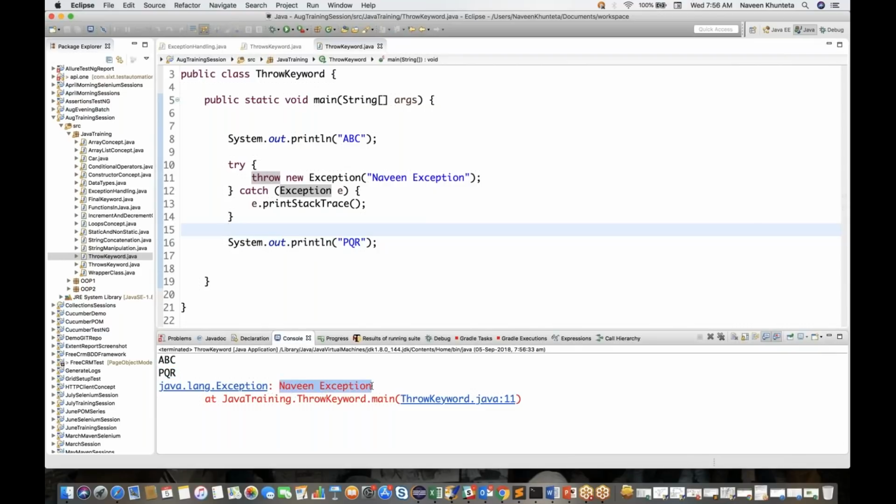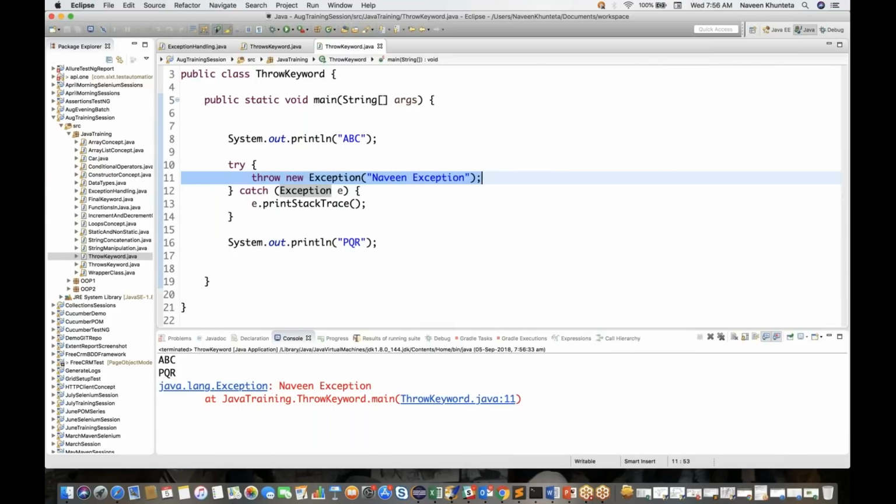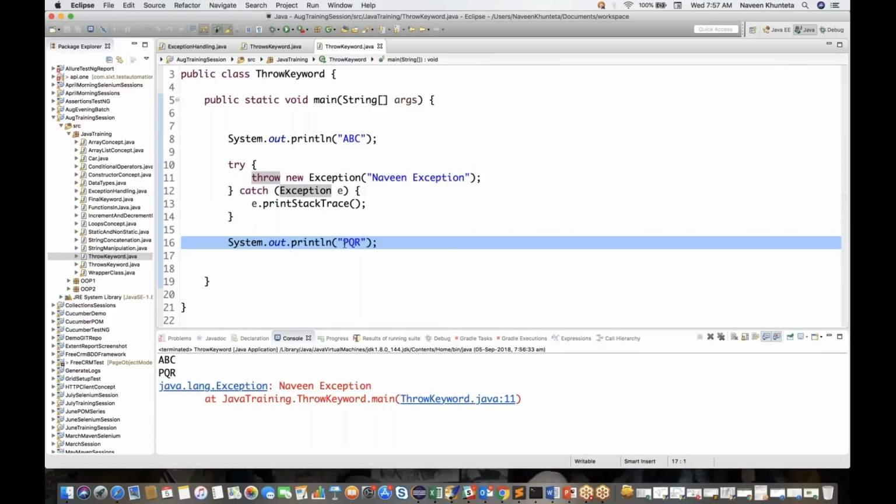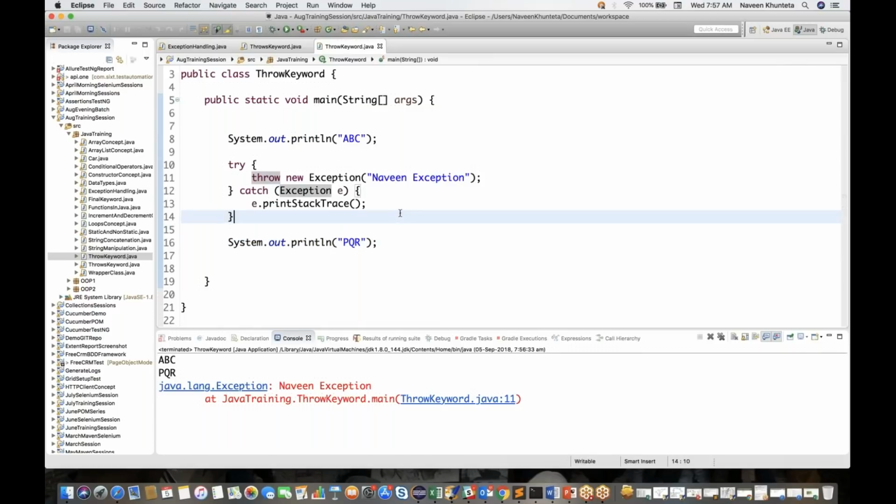The name of the exception is Naveen exception, and on line number 11 the exception has been thrown, and it is caught by a catch block, and then PQR is getting printed on the console, right?